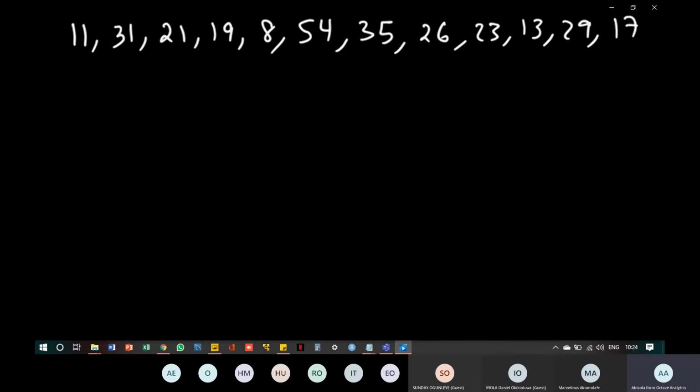Calculate the interquartile range and determine if we have any outliers in our dataset. So let's begin by writing the numbers in increasing order. So we have 8, 11, and 13. So after 13, we have 17, 19, and 21.